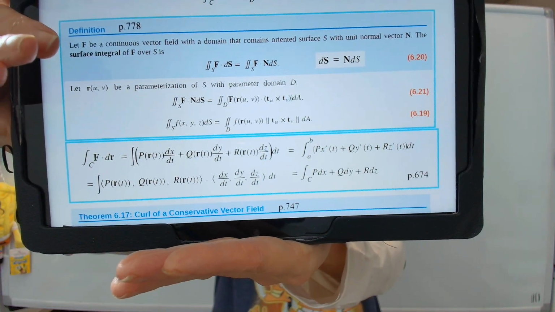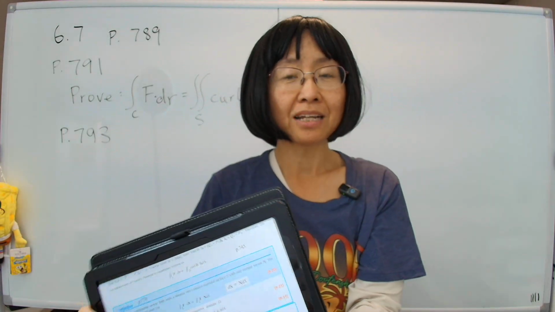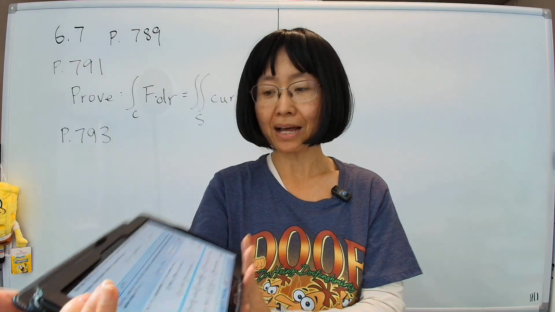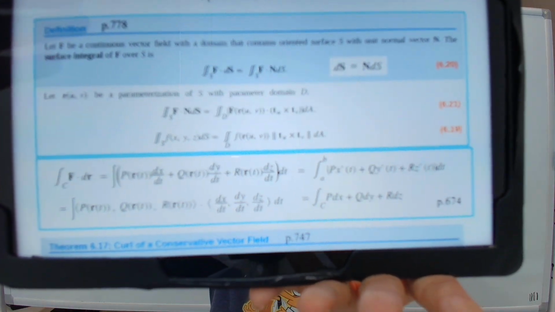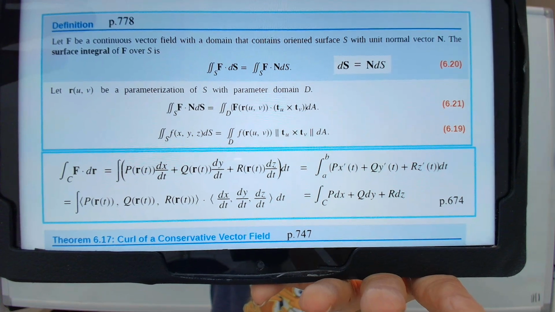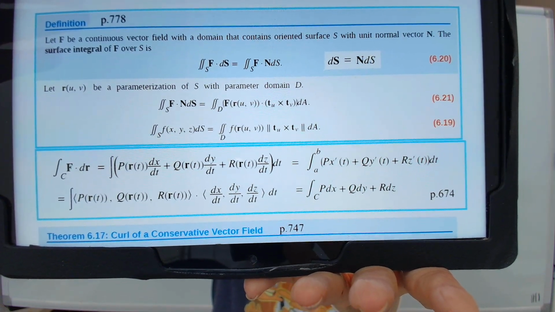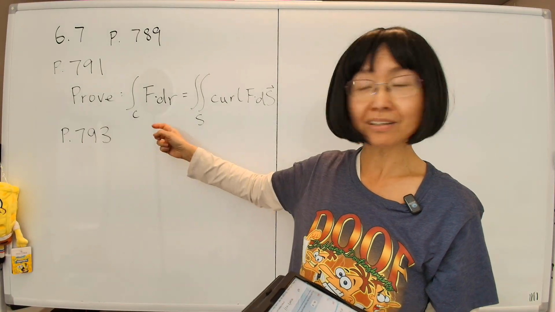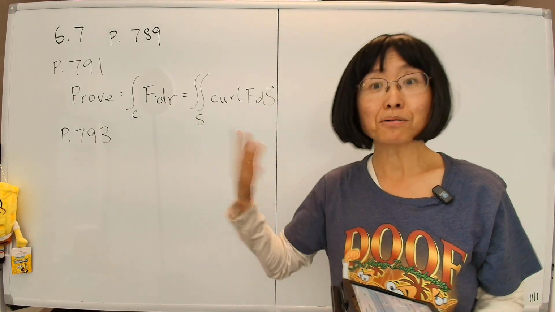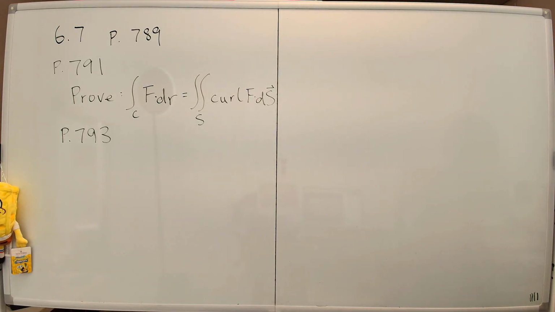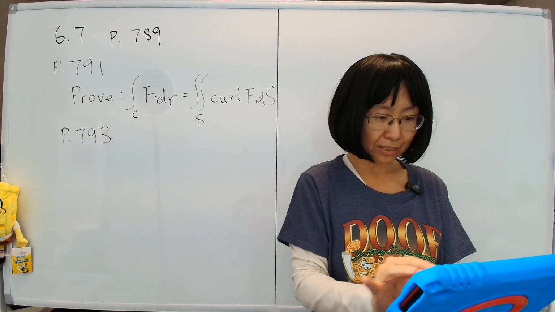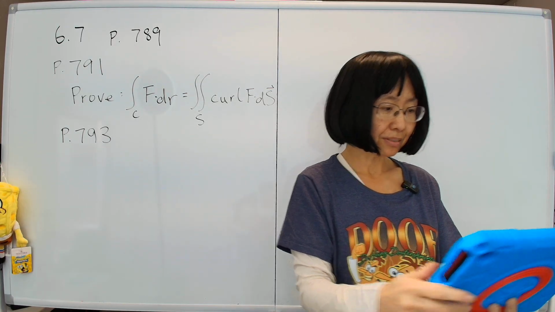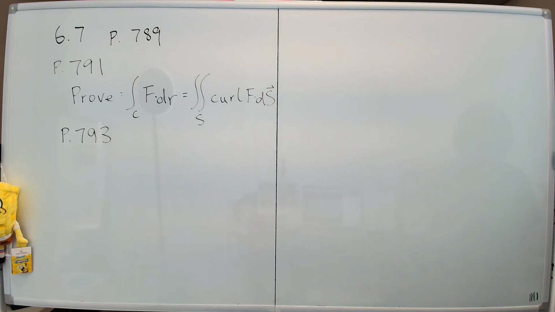We will be doing this or that or both during this section, so just keep them clear in your mind. If you can't remember what you're doing, go back and look at this page right here. Maybe even take a screenshot of this page just to be absolutely clear on what we're talking about. That is going to be needed for doing all your homework, because this entire section is about calculating F·dr or CurlF·dS or both. So that's example 6.73. Please do that as part of your homework. Next, let's look at example 6.74. But before that, I want to show you something.